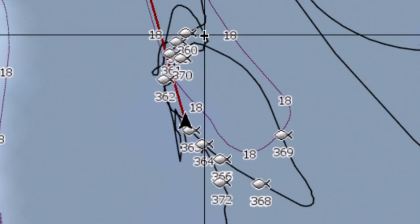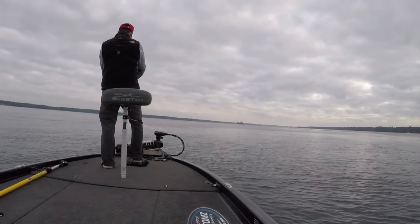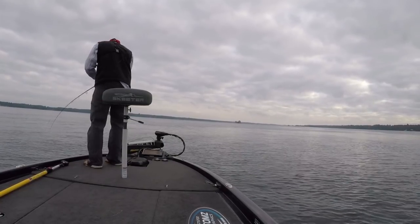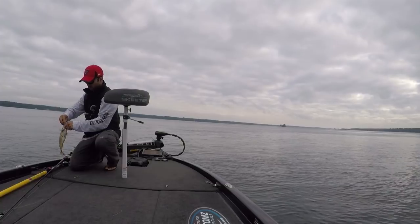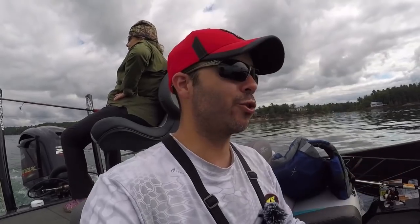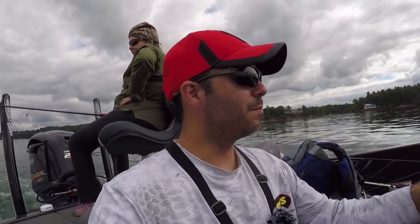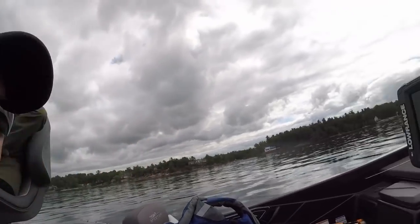But then I marked around and then I drove back up like I'm doing right now, and I drifted that area dragging my bait. And that's what enabled me to land a fish, my mom to land a fish, miss a couple hookups, and then finally land my first good fish of the trip. So let's drift it again. I marked that area where the good fish came from. So hopefully we can get on some more, but let me show you these graphs real fast.